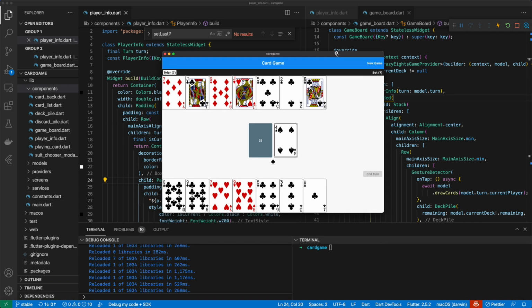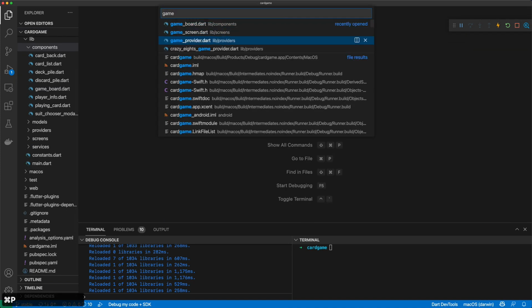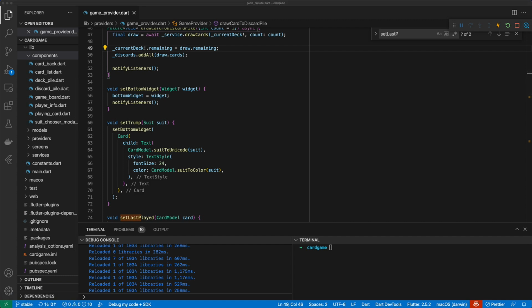Lastly, before we experiment and have some fun, I want to do one final video after this showing, okay, we have Crazy Eights. Now, what if we wanted to make a different game? How could that work? But the last thing we have to deal with is the idea of winning. So let's go to our game provider, our base one. And essentially, we want something to represent the game being over, right?